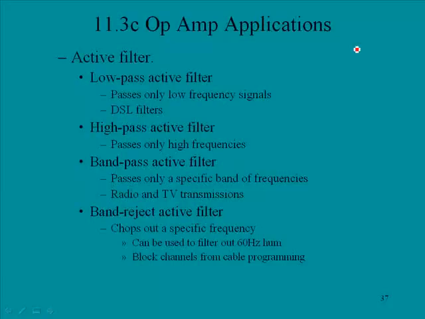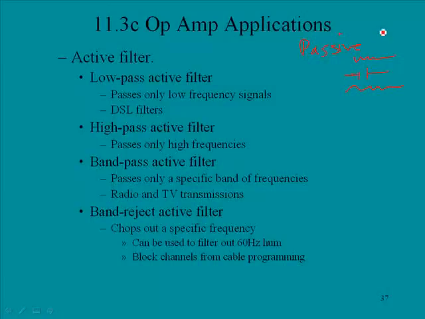Okay, we're continuing in our discussion of operational amplifier applications, and we're going to be looking at the subject of active filters. Active filters can be differentiated from what we would call a passive filter. A passive filter is a filter based on resistors, capacitors, and inductors, and it doesn't have any voltage or amplification, whereas in an active filter, we're going to use additional voltage and amplification to cause a more precise filtering.